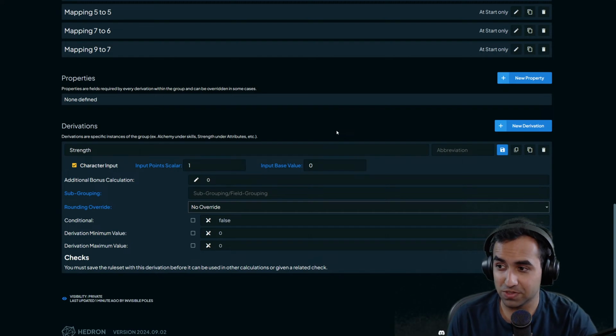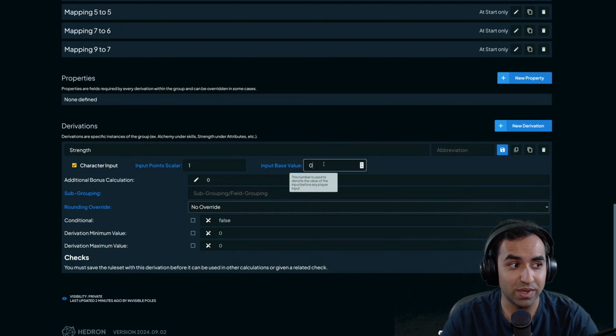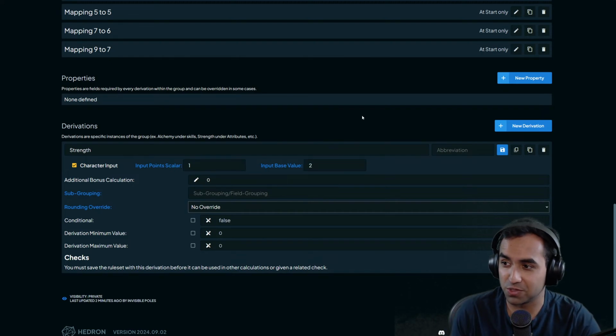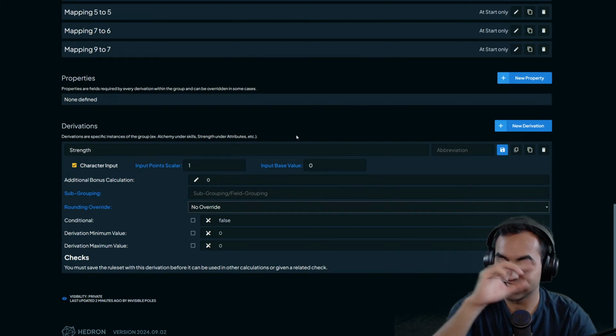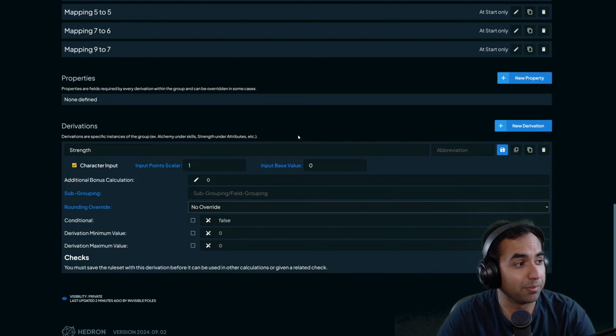They can obviously reduce it. So if you wanted the ability scores to start at 10, you could say the base value is 2. And that would mean that everyone starts with 2 points invested in strength, which means their strength would actually, instead of being 8, it would be 10. And then they could always reduce it down if they wanted to. But for now, we're just going to leave it at 8 because that's how the typical point buy, at least according to my resource, worked.